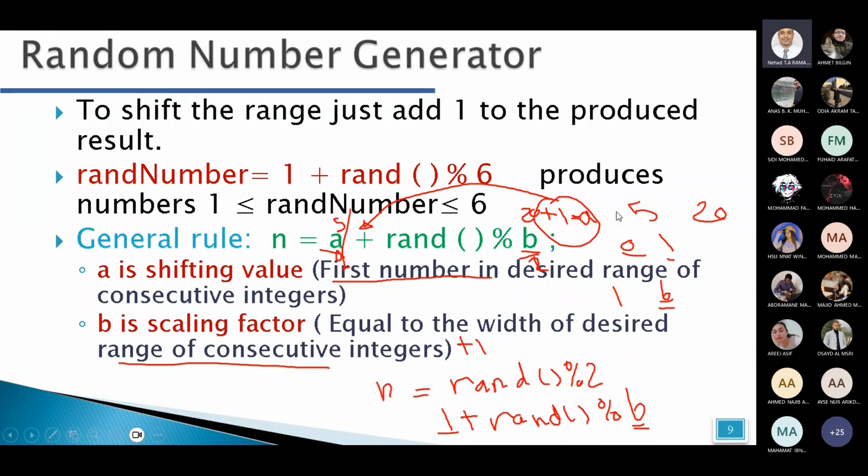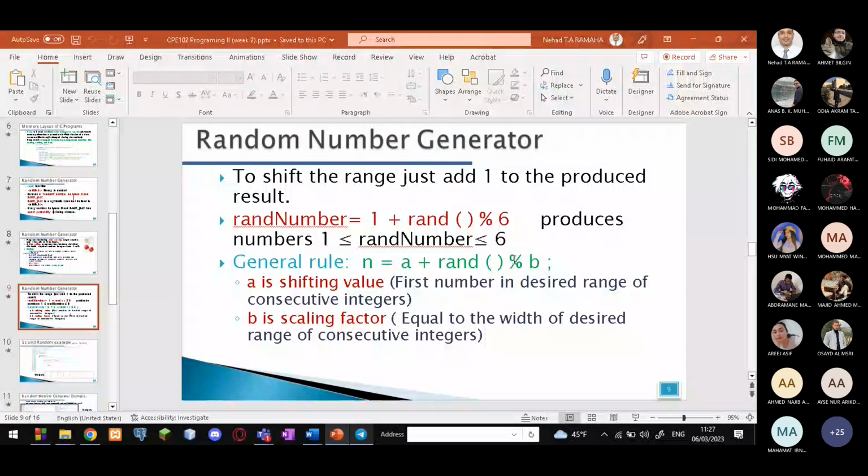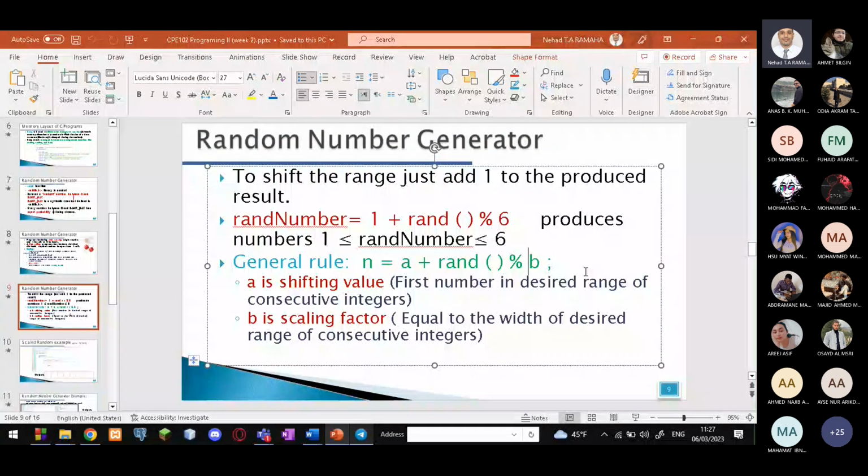So let me change it here while I'm still remembering. So I will make it plus 1 minus A. This is more accurate, more correct. So B, this the last of the range, plus 1 minus A, because if you add A here, you have to minus it from here. So now it's correct.